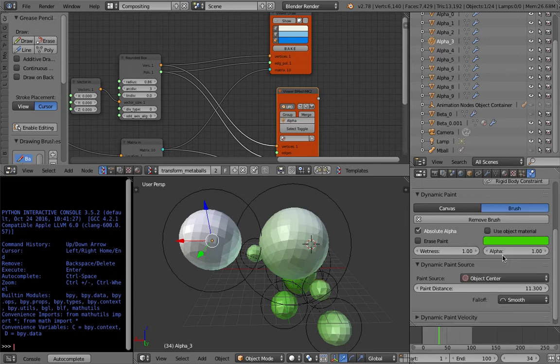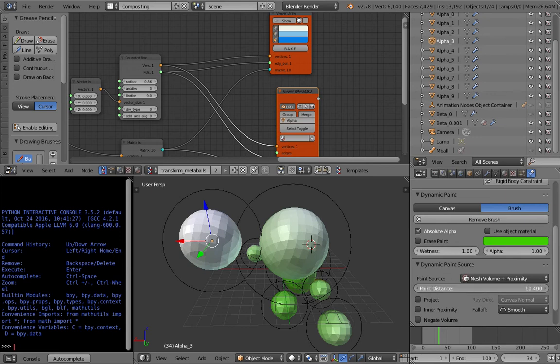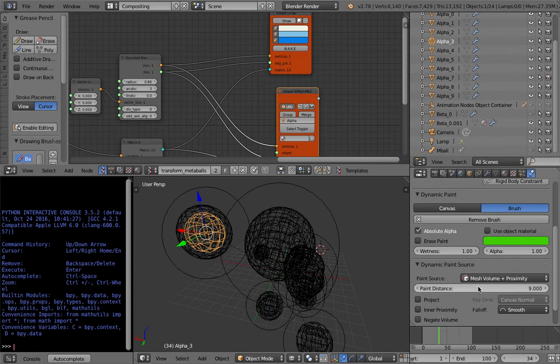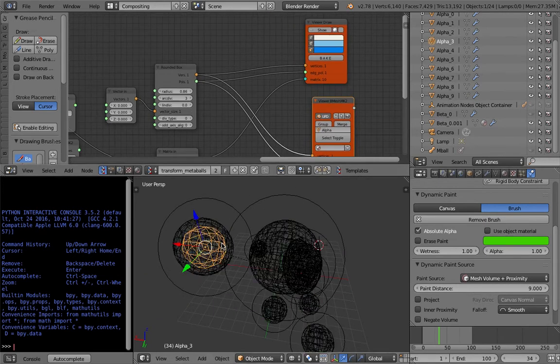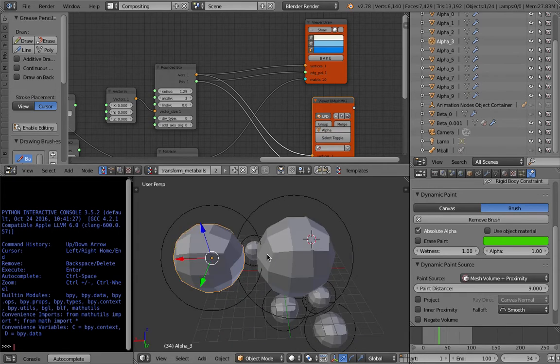Proximity, object center, maybe object center, no. Mesh volume and proximity. So I have a feeling this paint distance needs to be adjusted, or the brush itself needs to be adjusted. Actually, I'll make it larger than the actual canvas.